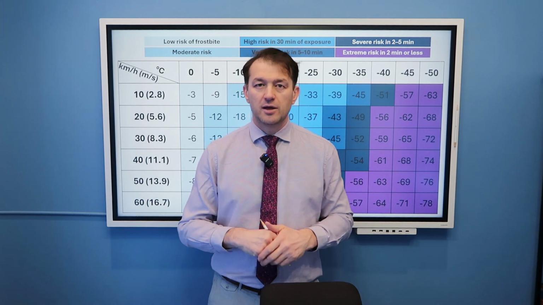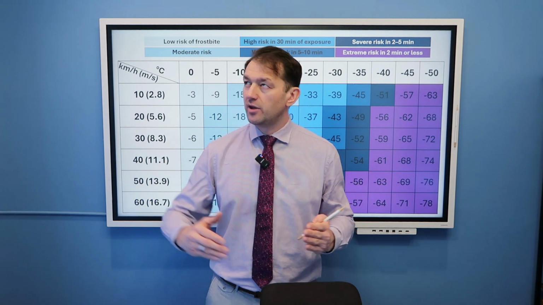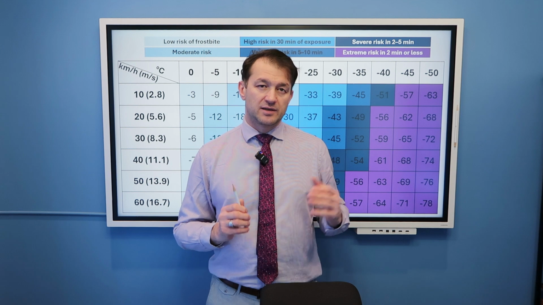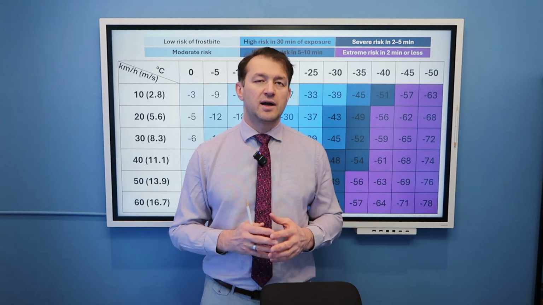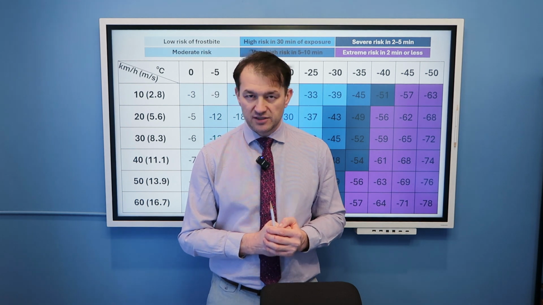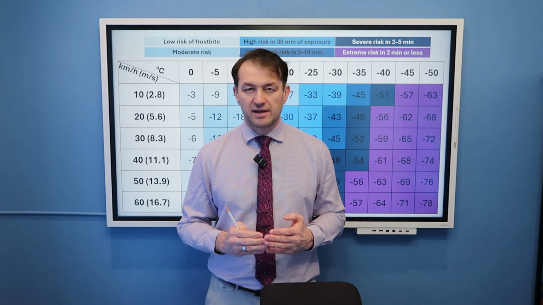Another deficiency is that wind chill does not account for the absorption of heat by our skin, our body, through short-wave radiation from the sun. Namely, even if it is very, very cold, but there is a little bit of sun, we get a lot of heat from the sun. Third, this does not account for significant spatial and temporal variations in wind speed. Wind speed is one of the most variable parameters in atmospheric sciences.